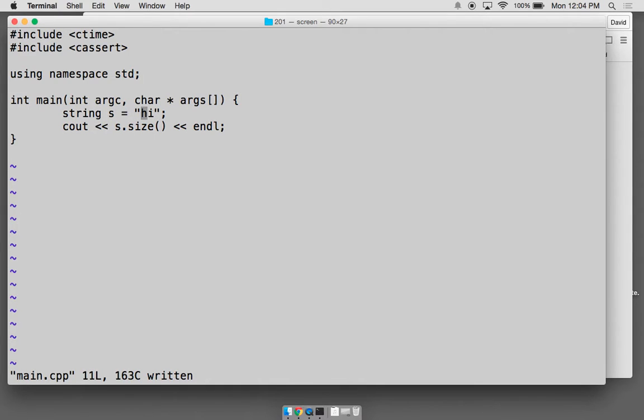But normally, this is a special case. String is a special case, and it allows this sort of form here of assignment. Normally, when you create an instance of a class, say S here is an instance of the string class, the syntax looks like this.